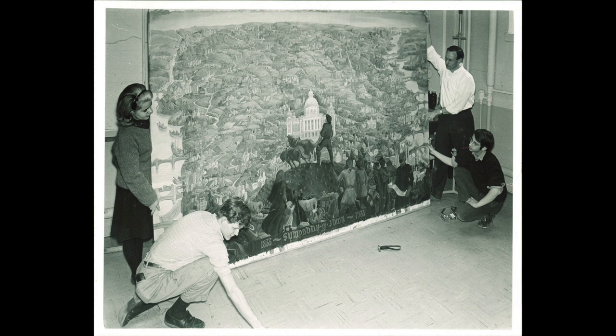That brings to five the number of known Pelzer murals that are in existence. The other three — nobody has seen anything of them in now going on 50 years — are presumed lost and destroyed. It's not impossible that someday they'll turn up in some attic or basement somewhere. One always hopes. But these two and the one in Cedar Rapids are the only three of the original eight that are suitable for public viewing.